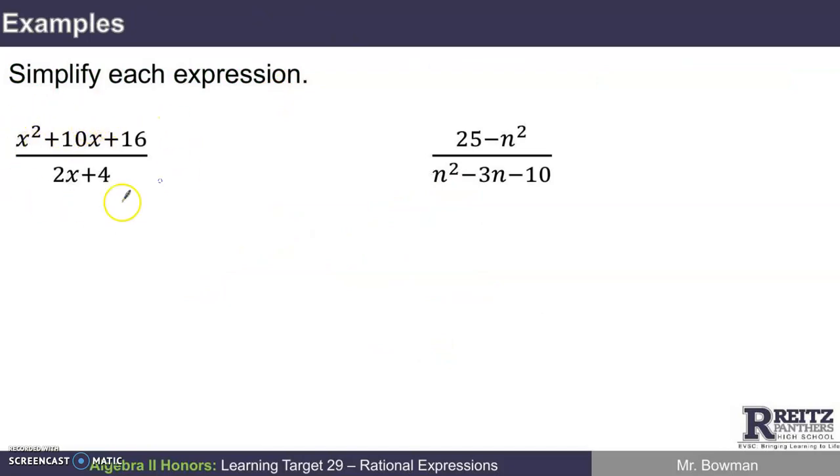So here is on the left the same expression we just looked at. Let's do it the right way. What you can do is divide out common factors in both the numerator and denominator. So it's going to help to be able to factor today. If I look at x squared plus 10x plus 16, and I want to write the numerator as a product of two factors, I want to think about factoring a quadratic expression. x times x gets me x squared. I'm looking for two numbers that add up to 10 and multiply to 16. Yeah, they're 8 and 2, both positive.